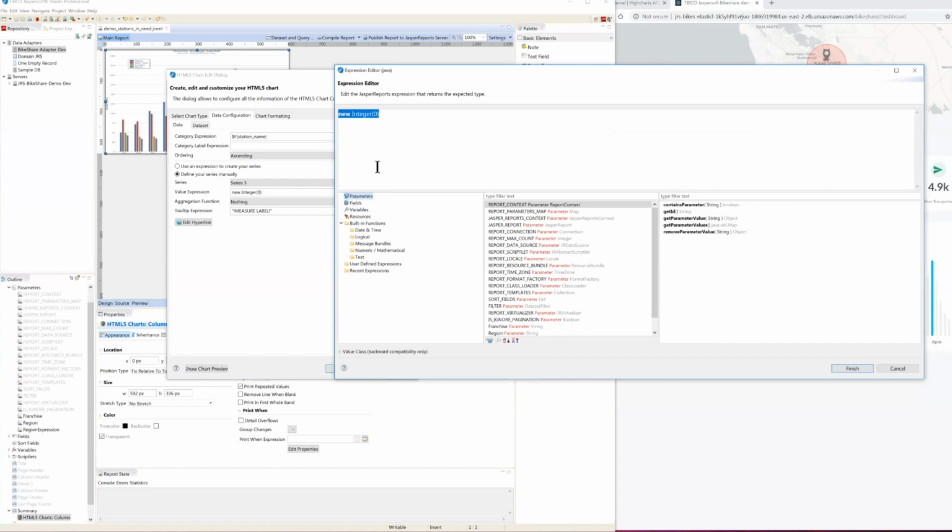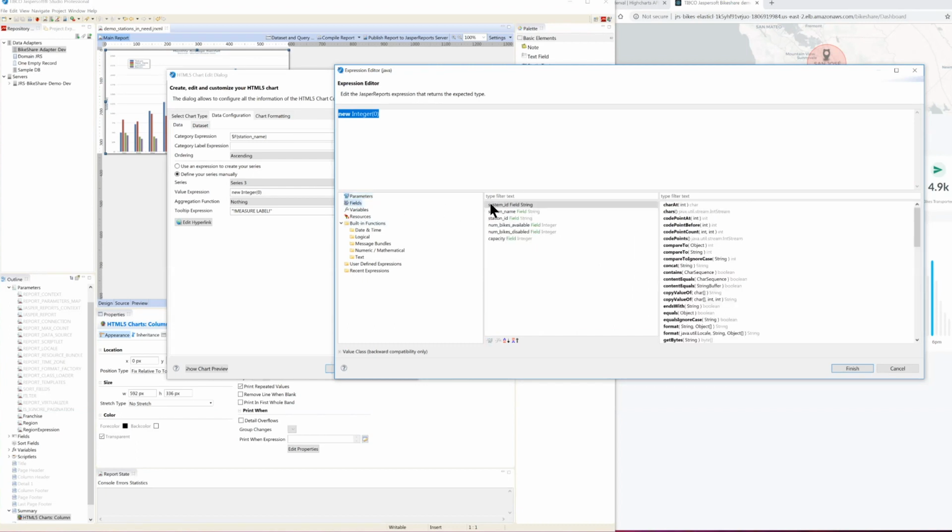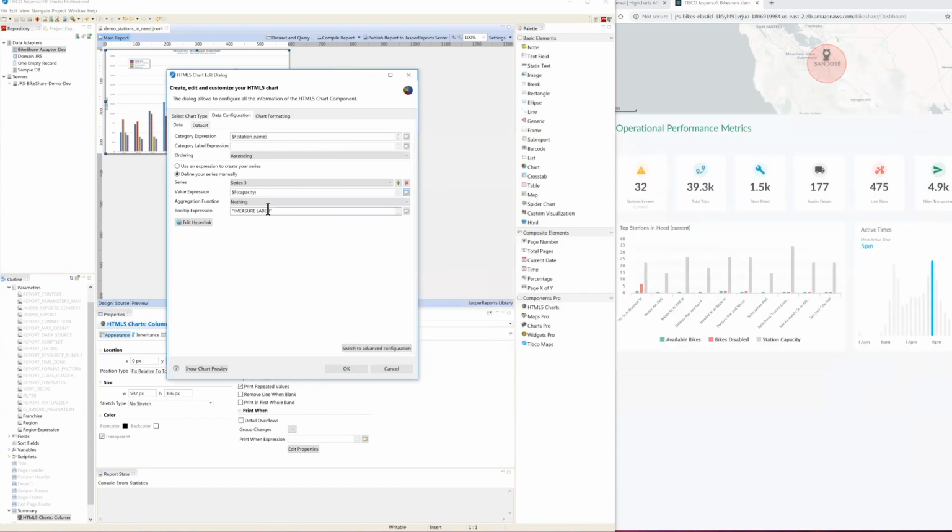You can actually build your expressions with parameters, whether they're built-in parameters or report-defined parameters, like here. Fields, here's our field names that you can reference, different variables, etc. Okay. So for this series, we're going to show the field for station capacity. So you can actually just double-click that and finish.